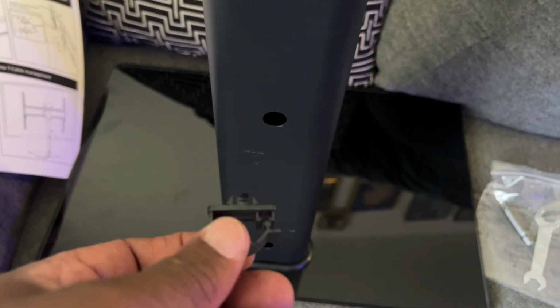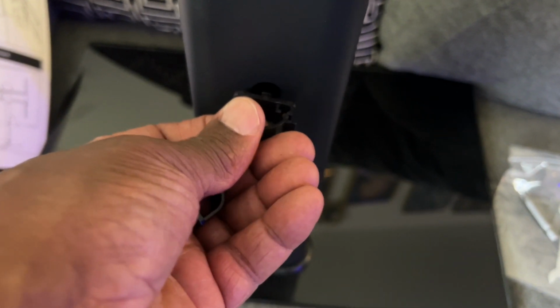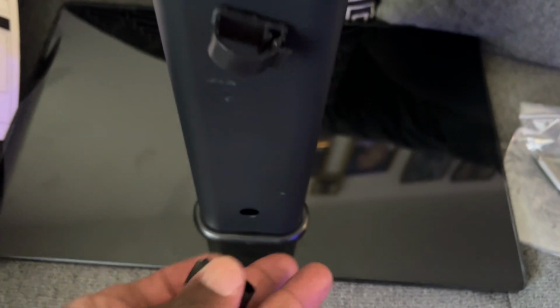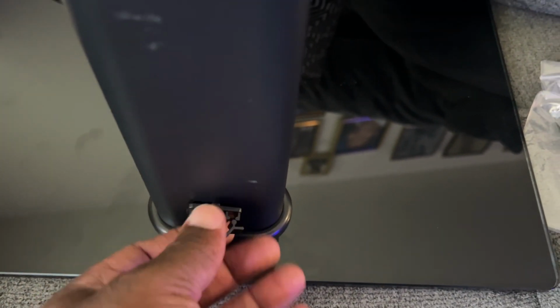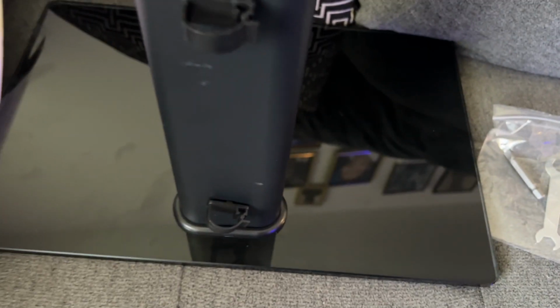Okay, these clips are called J. I don't know why they make these the same letters as your hardware, but you would just stick these in here, and these are to hold your cable in. So you just stick those in there like that, and that'll take care of that part.